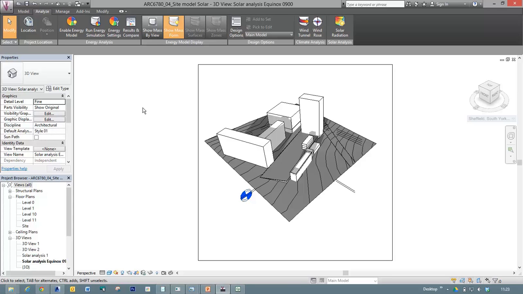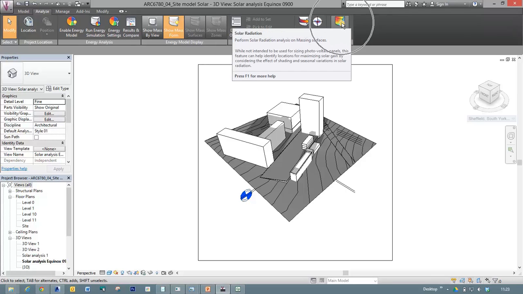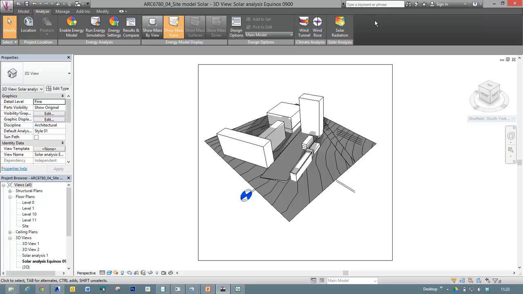The wind tunnel and the wind rose tools, you can access those in Revit through a plugin called Falcon, which is an experimental plugin, and I've found it doesn't work very well. But those tools potentially are available in Revit, and today we're going to use the solar radiation tools, which are not available in Revit. Not sure why not, but they're just not at the moment.